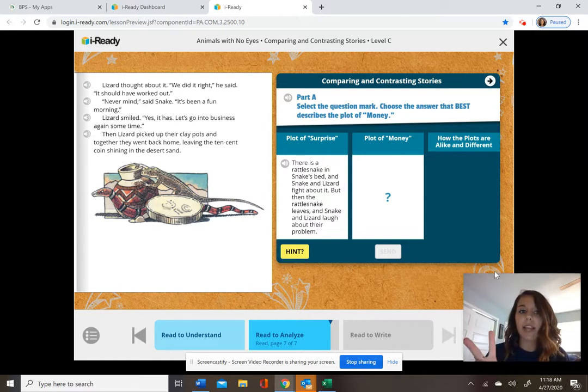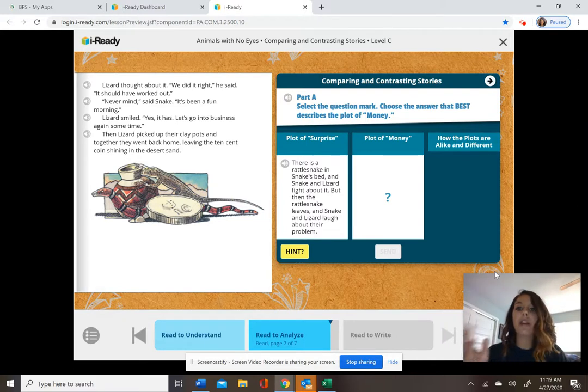Is that something that is in both stories? And is that something that is in the second plot as well? You'll have to decide how they're the same and how they're different. Do they both talk about tough times and how to survive those times? Do they both talk about friends getting through hard times? Does only one talk about getting through a hard time with the rattlesnake egg? And the second one, they're just friends and they're just laughing about it.